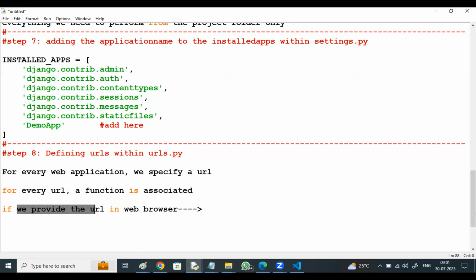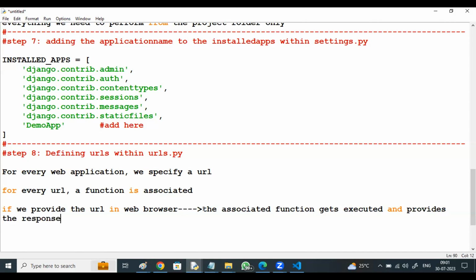If we provide the URL in the web browser, the associated function gets executed and provides the response, right?